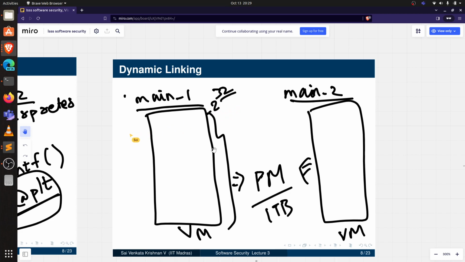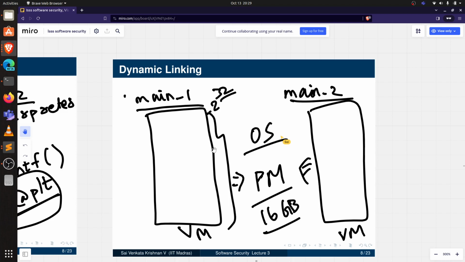So your physical memory will not be 1 TB. Your RAM of 16 GB itself is actually huge, 64 GB at most. If it's 16 GB, your 2 power 32 is way more than that, or 2 power 64. So your virtual memory is mapped, and this mapping is all maintained by your operating system.